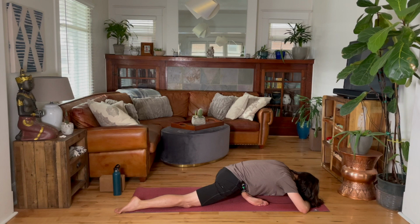Use the breath to work through the sensation. We can find a deep place to go. We don't want to push too hard. We also don't want to sit back too much, right? We want to find that Goldilocks level.